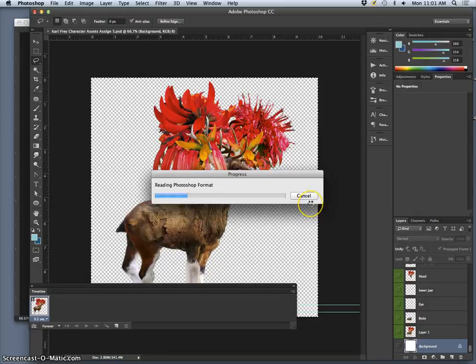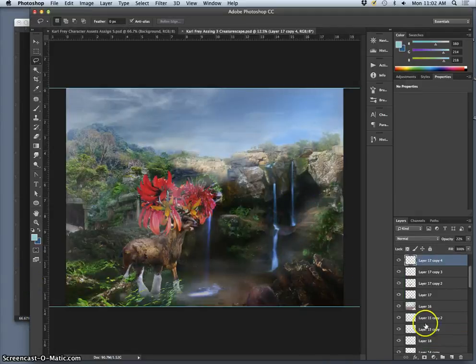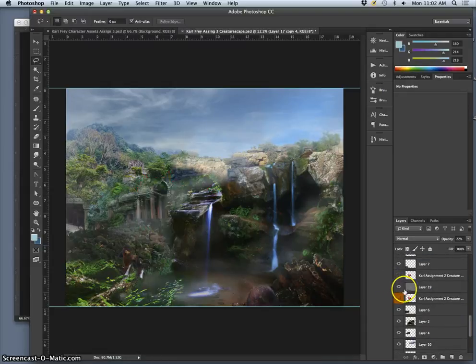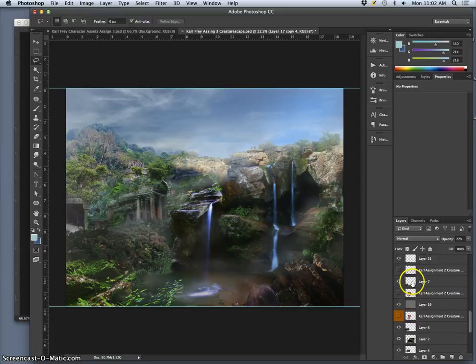And I'm going to go actually to assignment 3, the CreatureScape PSD. And remember, this is much bigger resolution, like 13 by 19 inches, 350 pixels per inch. Whereas my GIF animation only needs to be, or only should be 10 inches by 10 inches by 350. Now I'm opening up number 3 here so I can grab all of this atmosphere that I thought fit my character. And this is kind of where I made improvements to things.